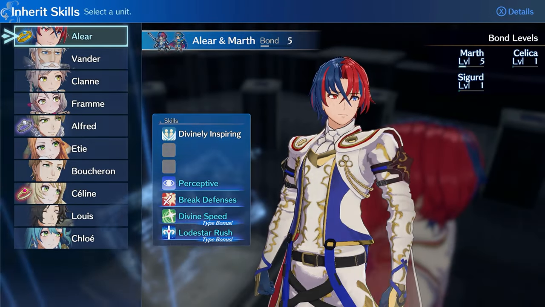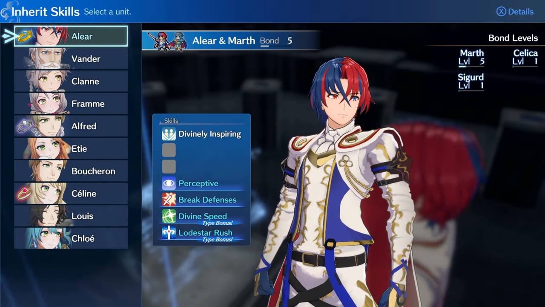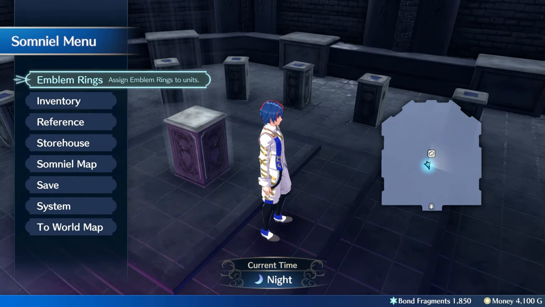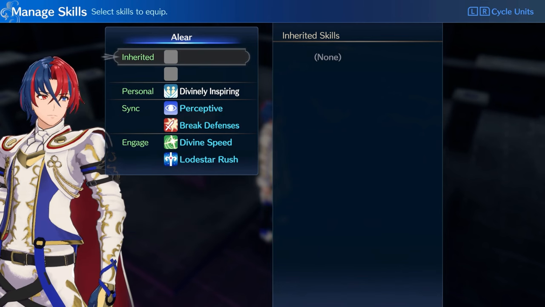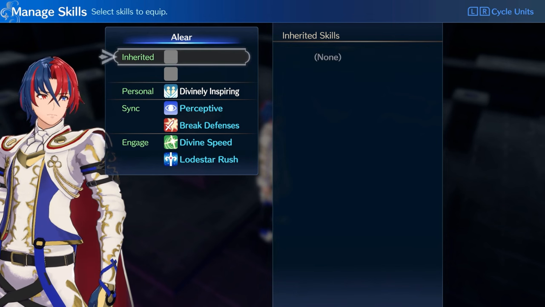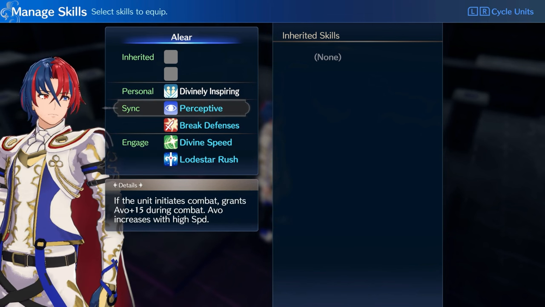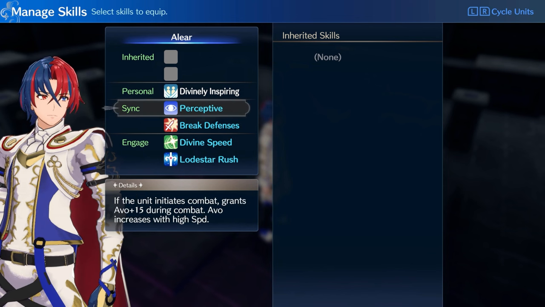Wait a minute. So do we need, let me look and see. Let's see. How do we get to the inventory? Inventory. Here we go. So if we look at you, manage skills. Okay. So in order to get these two skills here, we actually need to inherit them. It looks like they're not actually active, I think, unless we inherit them, even if I have the ring equipped. So in order to get the plus 20 dodge chance, I believe we'd have to inherit both of those two skills. The avoid plus 10 and the other one as well.